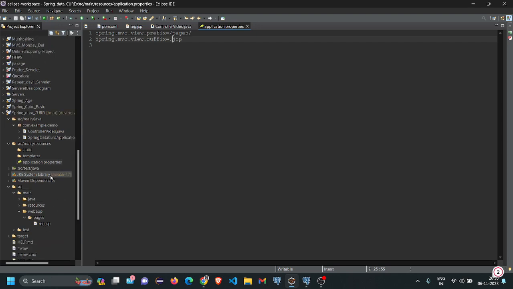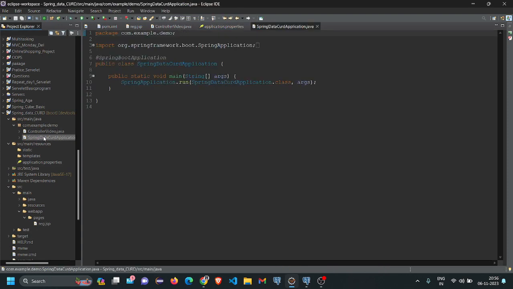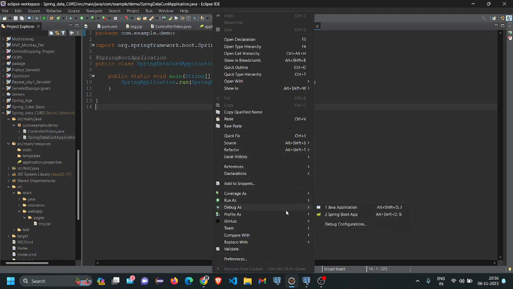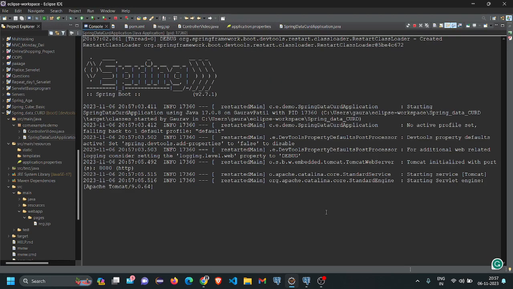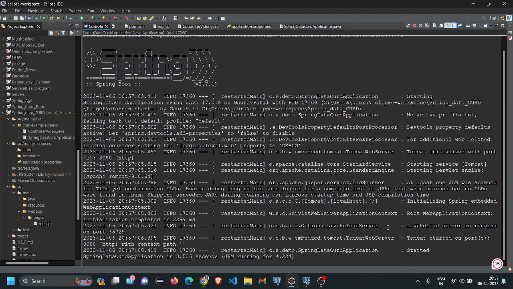So we are just checking whether our page is loading or not. For that we have to come to SpringDataCrudApplication. This is a default file that comes when you create our project. Click on Run As Java Application. Just wait, our project is running, and here you can see our project ran successfully.